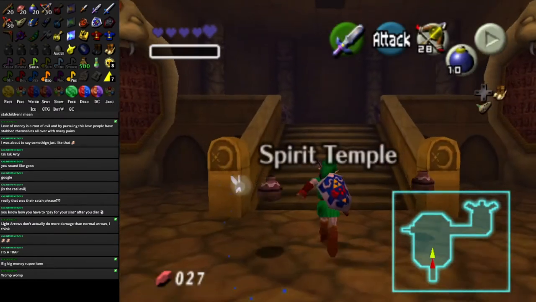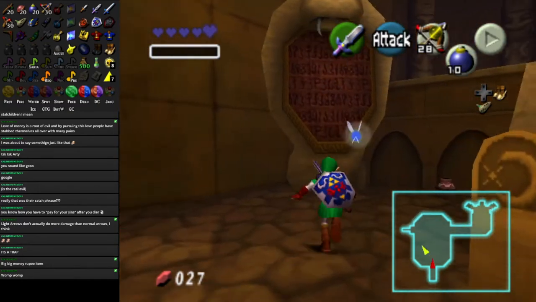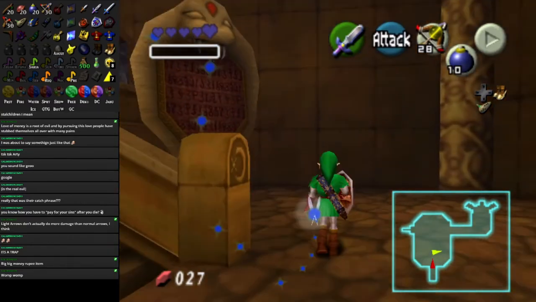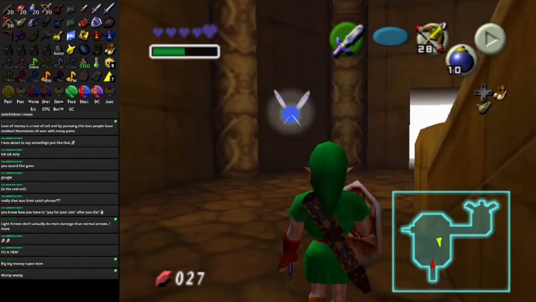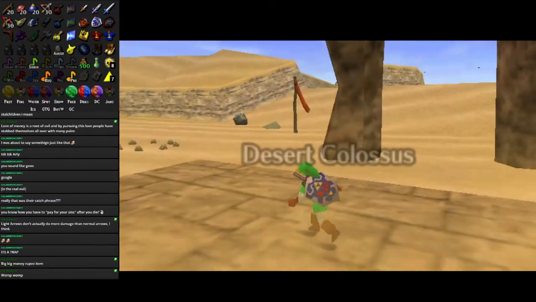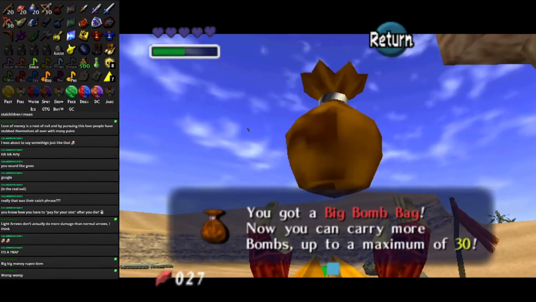Do any of these vases have magic in them? Those have rupees. But over here. No, just money. Ha-ha! There we go. Ooh, the big bomb bag.